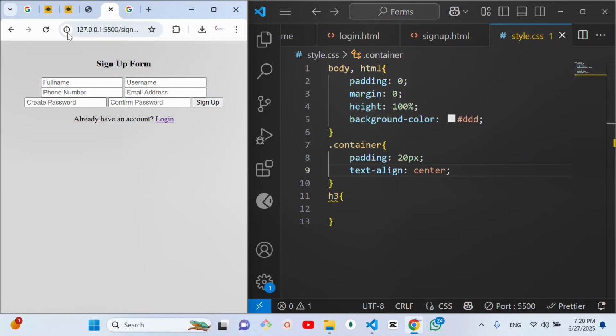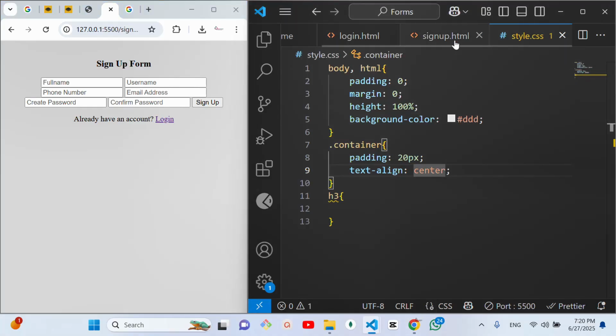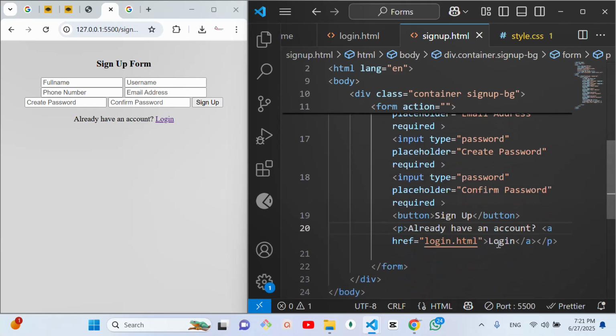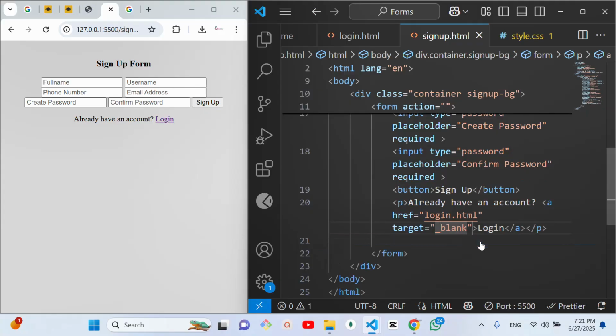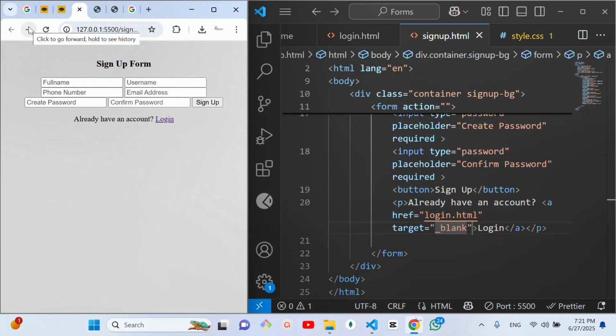Both pages. Sign up form. Wait, why am I having sign up form for both? For this not to be giving us issues, on our sign up form, let's add target underscore blank to our anchor tag. I'm sorry, target here underscore blank. So this is sign up, right? Then we have this. So in this way, it's going to open on another page. So it's not going to be confusing us.